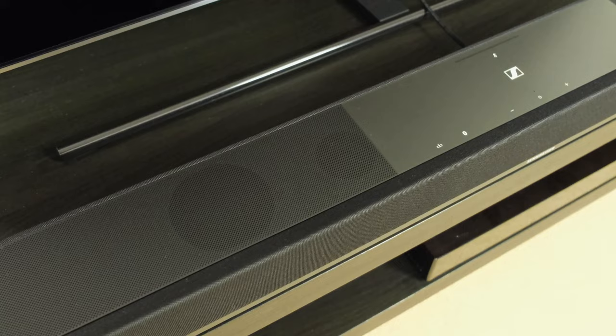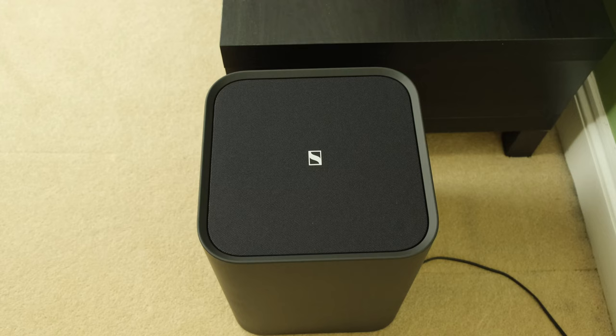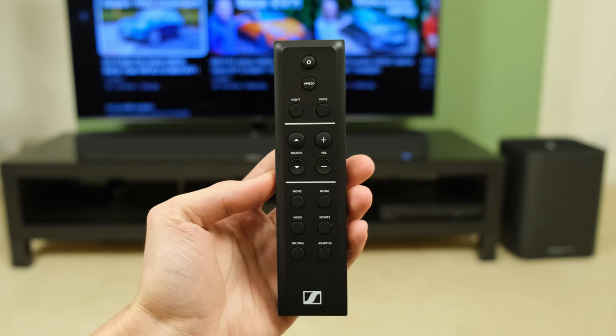Similarly, the same could be said about the upward firing drivers, although you will not find a fabric material over here. As for the subwoofer itself, it is pretty stylish and sleek, and it does also have that mesh type of finish at the top, therefore matching the main soundbar unit. Now, for you to control the soundbar, there's some touch sensitive buttons found at the top of the main unit, and I'm never fond of them because I would have much preferred physical buttons as it prevents mistouch operation.